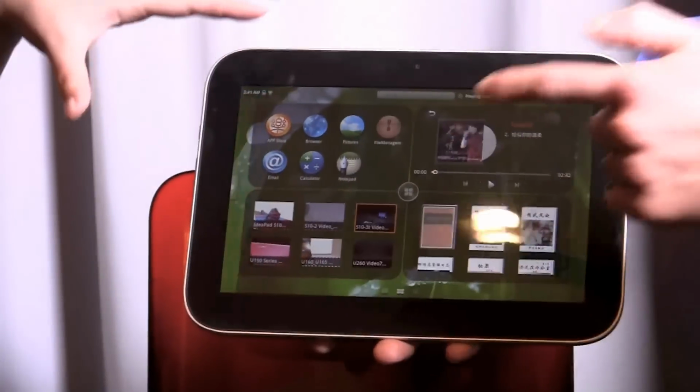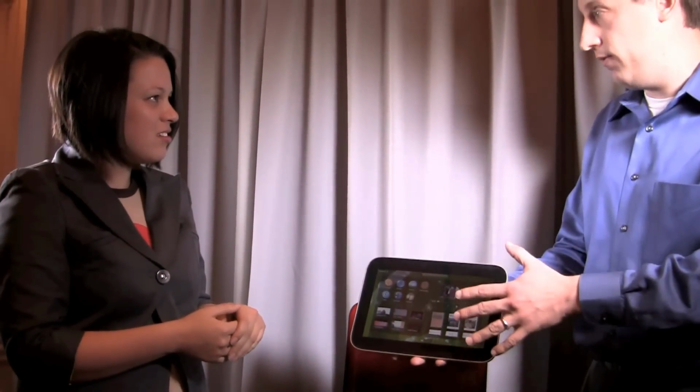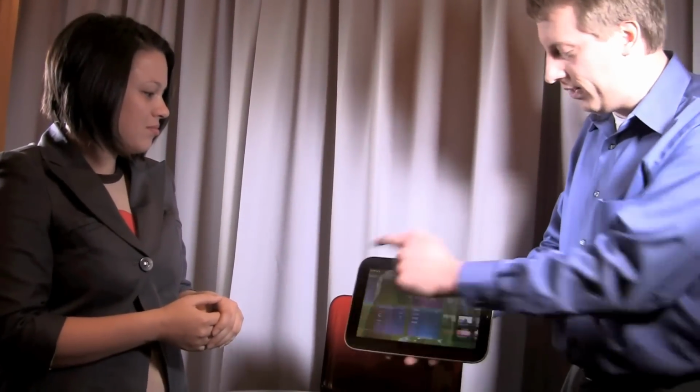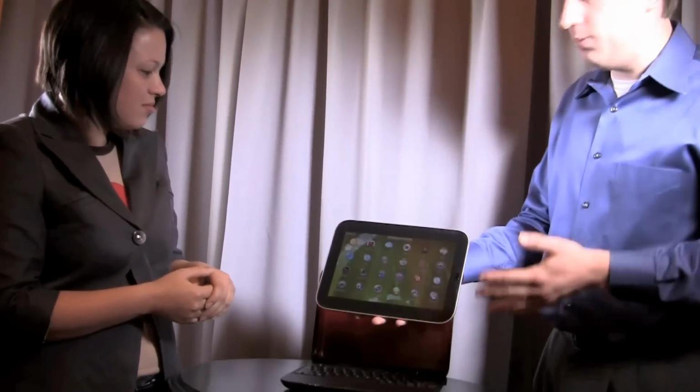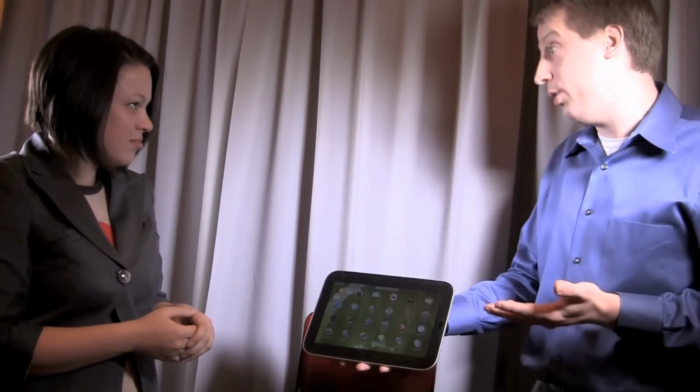Now, is this a Lenovo media player, or is this an Android media player? Can you choose whatever type of media player you want? So in this interface, this is a Lenovo media player interface. But again, here as you see, flip the other way, you do have access to be able to install all sorts of different Android apps. So you will be able to put in whatever you would like to do.